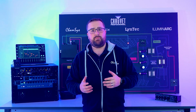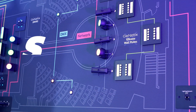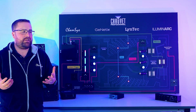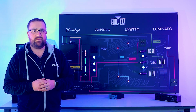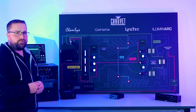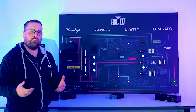As well as working as traditional nodes, what's behind me is the ChamSys Solutions Board — showing how these nodes and products can be used in environments completely different to traditional rock and roll touring setups. What we've got here is an example of a theatre, with a stage area featuring 3D-printed fixtures, a foyer area, and control areas. We'll walk through how this network goes together.